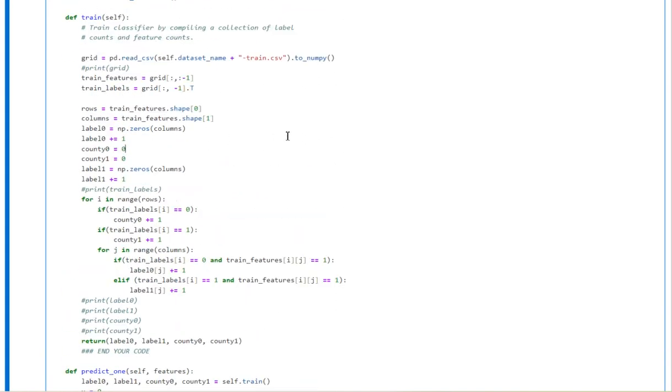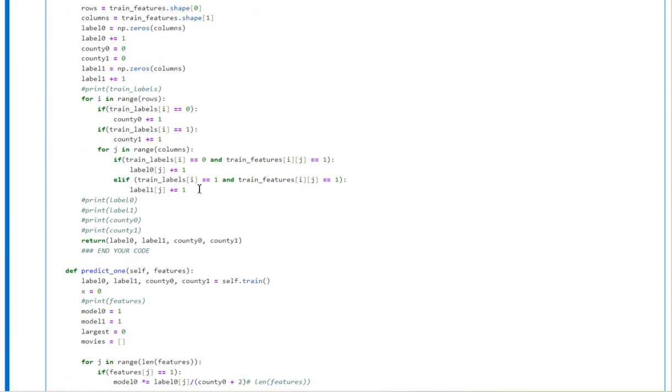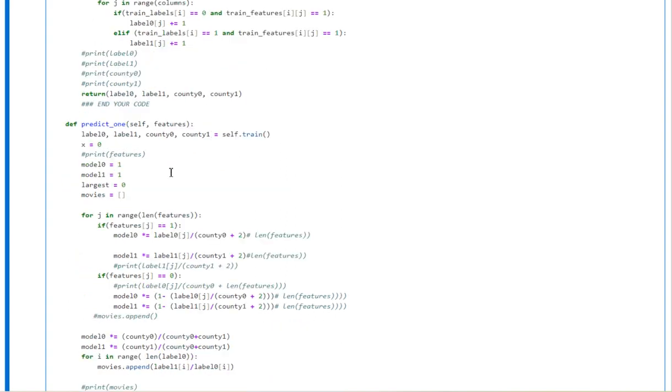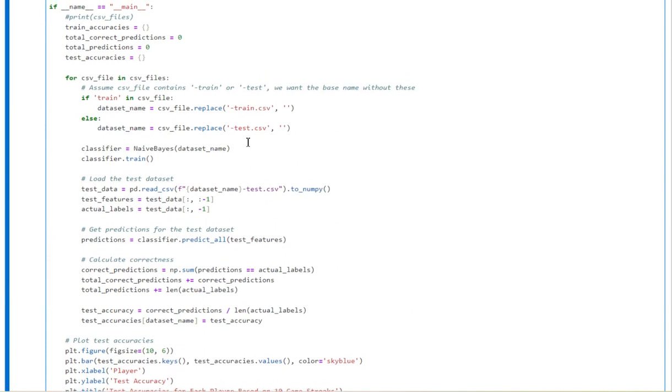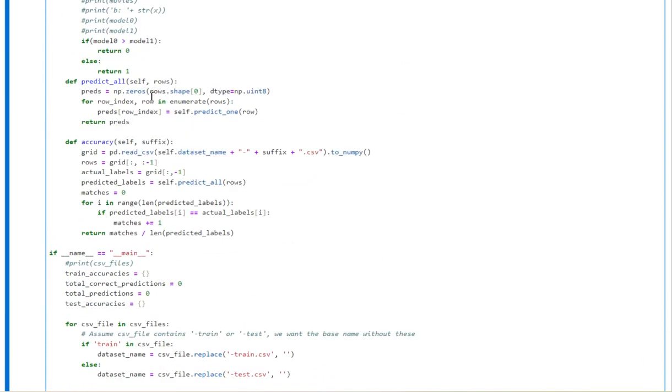Essentially we just run naive Bayes classification to find the maximum posterior, the value that maximizes the posterior, and we predict using the functions that were written with the help of the staff.